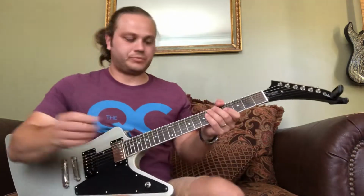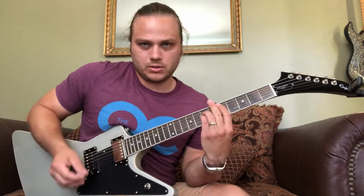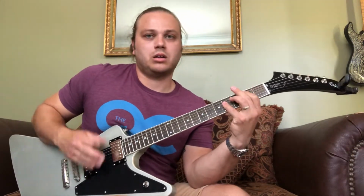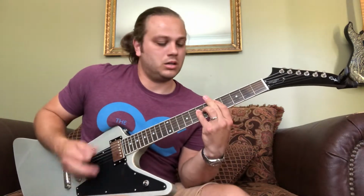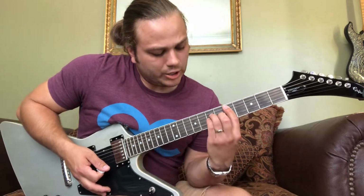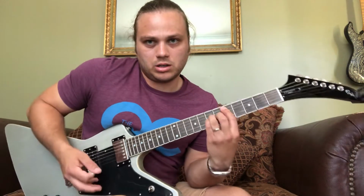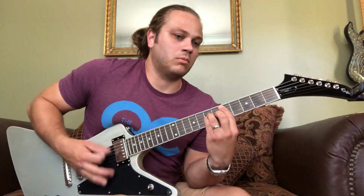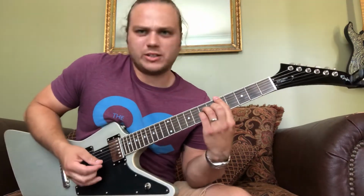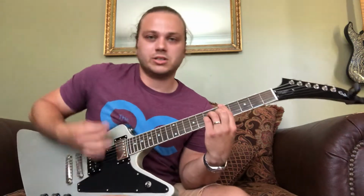So the bridge is after that, then you go to a D power chord. So that's just a power chord, and then on the G string, you're going to go from the 5th to the 4th fret. That's what it does. And I like to also get the low E on the 5th fret too, just because the bass is moving behind this and it's making it sound like the chord's changing, but the chord's not. It's just the bass changing.